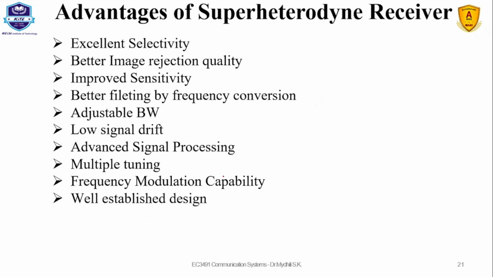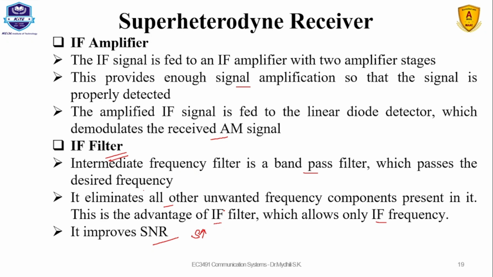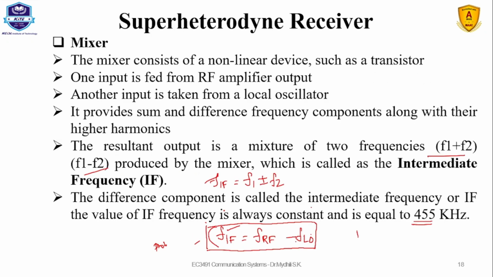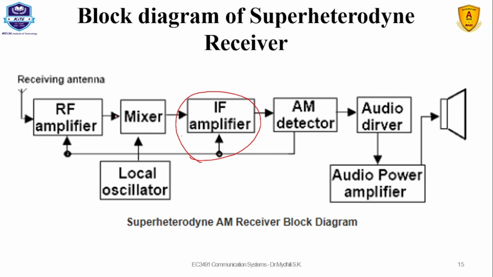So the important point you have to remember here is the image frequency case. The superheterodyne receiver develops an IF frequency when the input frequency is greater than or less than the local oscillator frequency. So you can see here the two cases. It produces an intermediate frequency, or mixing frequency. Here this is the local oscillator frequency, and this is your input RF frequency.